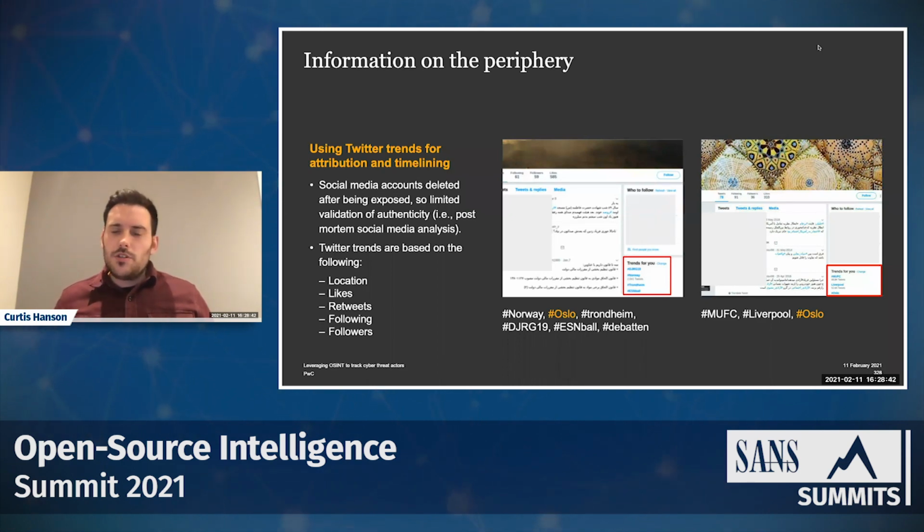But looking at these Twitter trends, I thought there's still some information here that I could get some more analysis out of. And so I started thinking, maybe I can timeline the actions of Lab Detectin. This clearly wasn't something that happened overnight. This was something a bit more premeditated, just from the feel and how they acted. So what I did was, looking at these hashtags, I thought hashtags are basically events. Events take place in time. Let me see if I can create a timeline of when Lab Detectin started collecting this data.